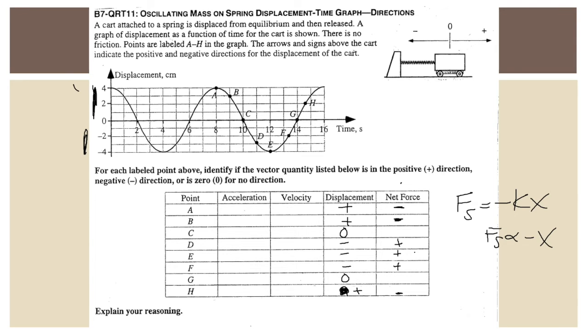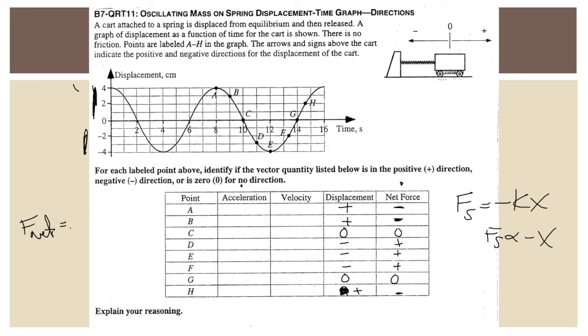Now for the zeros, as this equation also shows, when the displacement is 0, because the force is proportional to the magnitude of the displacement, the force is 0. And that's it. Now we have our whole net force column filled out. And what you should realize is that the second we have our net force column filled out, we also have our acceleration column filled out.